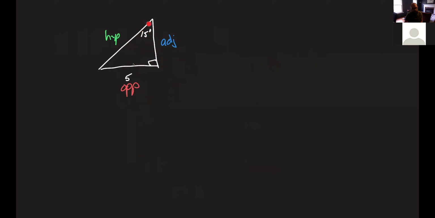That's right. If I'm giving you this right here, 15 degrees is up here, so the opposite side changes because it's always referencing where the angle is. So this is the side opposite your angle, and this would be the side adjacent to your angle. When we go through and use sine and cosine to figure out the different side lengths, we're going to have to keep that in mind.